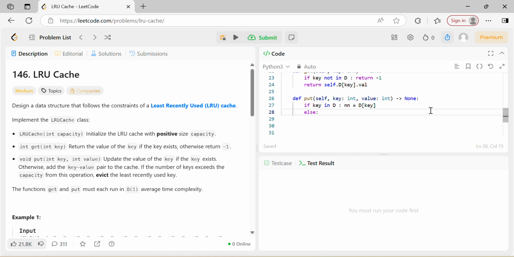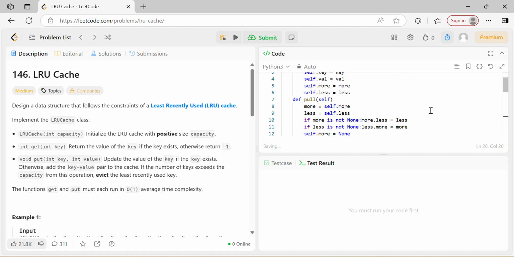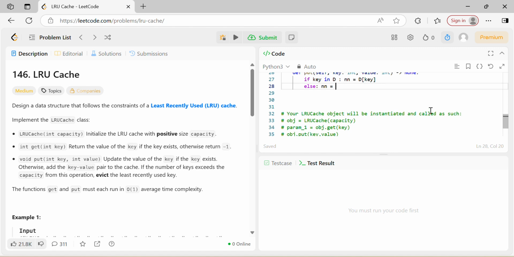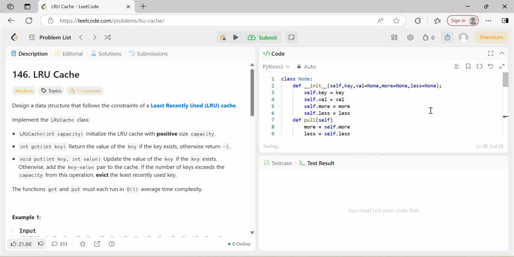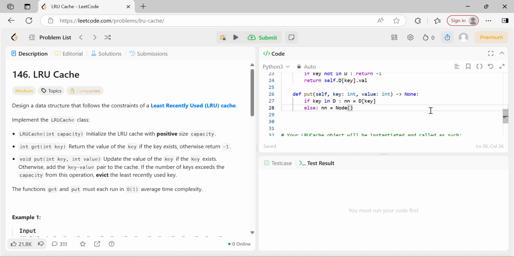Else, you want to insert a new node, so nn is a node. What you have to give is the key and value. So the key is just the key, the value is the value. Right. So now you have the new node. You want this to be the most recent.